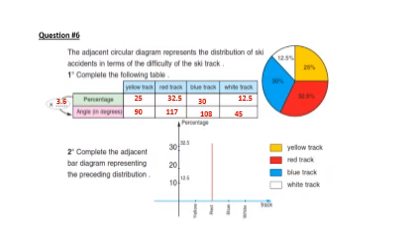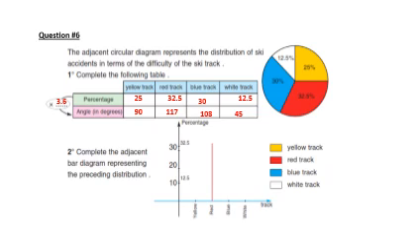Now, in question number 2, this is an easy question. You need to complete the adjacent bar diagram. So every track, we are going to place it on this bar graph. The first one, which is red, is already done for you, which is 32.5%. Let us do the yellow.